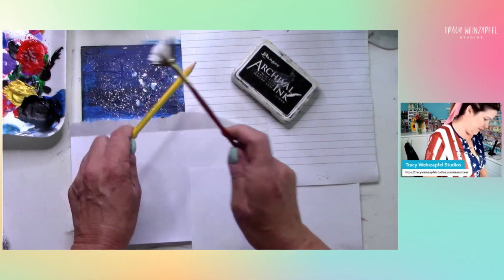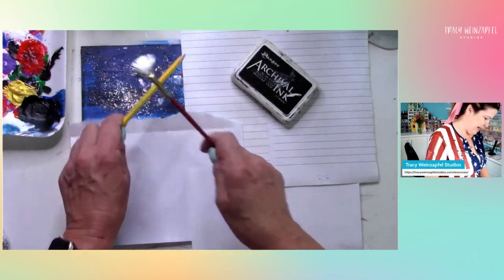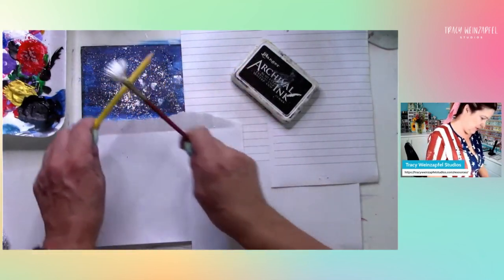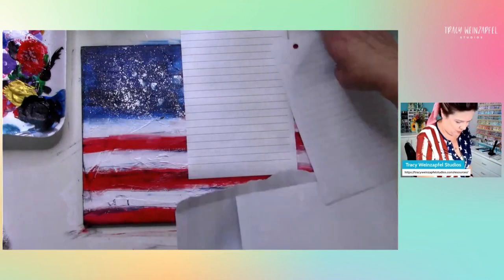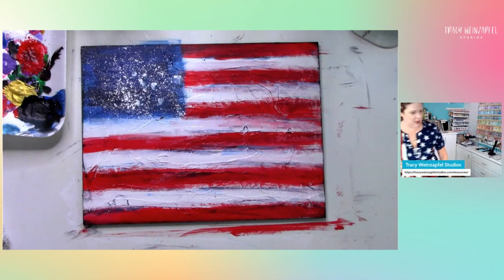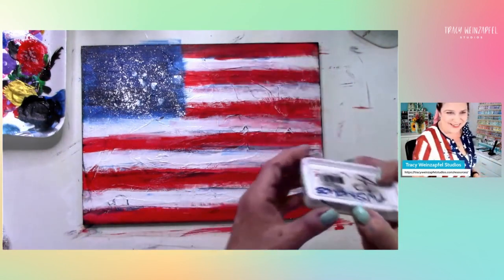Okay. Now I can't get a blob out if I try. Blob me. Okay, there we go. Done. I'll take this one-two step. Now I am going to do a quick seal on this. Young boy, what do you think? I kind of like it. I kind of really like this.